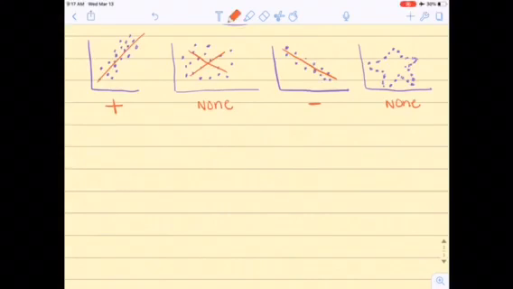So let's make sure we remember what the difference is between a positive and negative correlation. A positive correlation says there is a similar relationship. As one thing increases, so does the other thing. So the number of swimming pools that are sold will increase as the temperature outside increases. Both things are going up. There's a relationship that's positive.